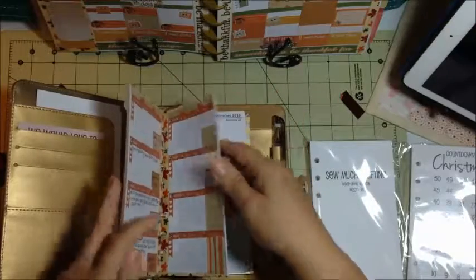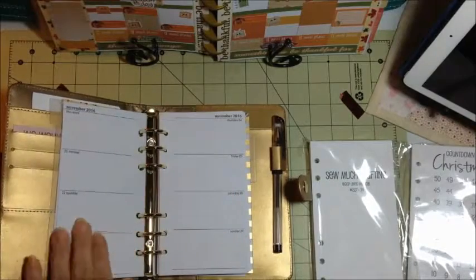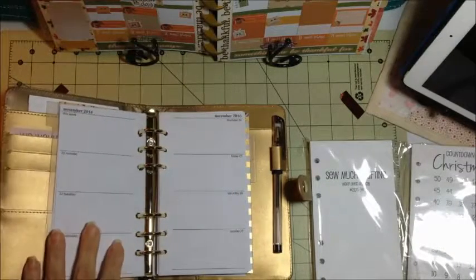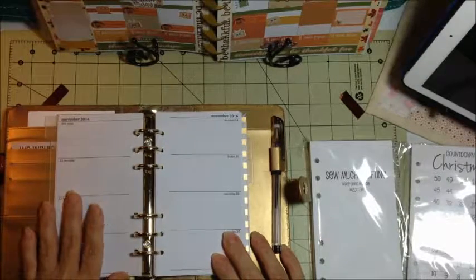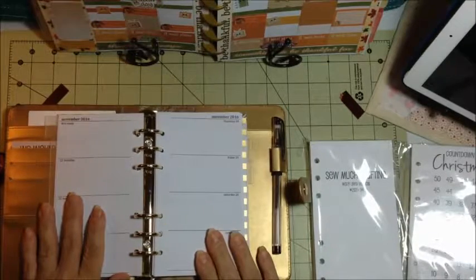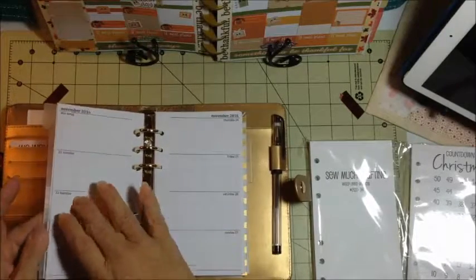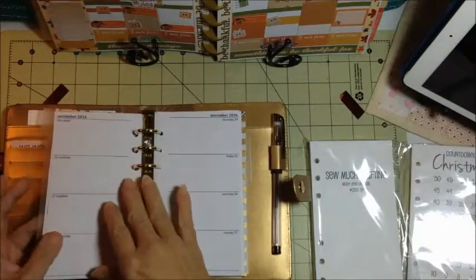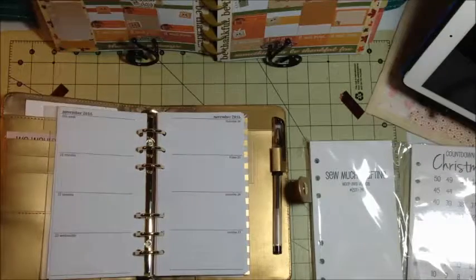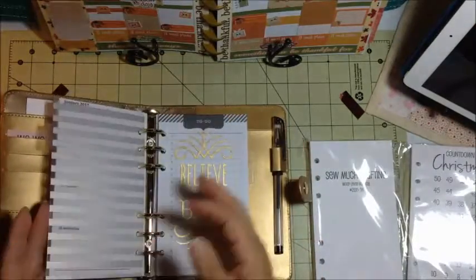And then of course I have some journal pages that I ran off to get me through the new year until I decided this is the size I want to go with, which I'm still undecided. I will be doing a plan-with-me for that sometime early in the week of Thanksgiving — not sure which day, probably Monday and maybe Tuesday. I will upload that, but I'd rather not show last week's since I've started writing in it and it's a little personal.